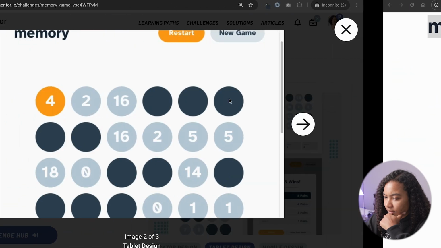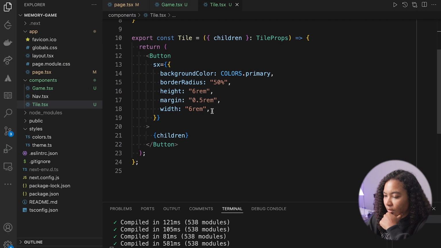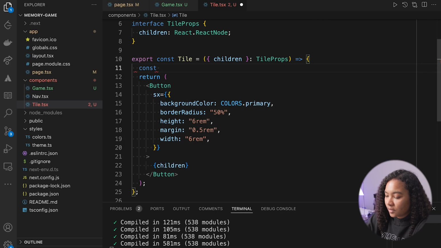Okay. So on click, we want to display the text. So we'll say const, let's say show value, and set show value.